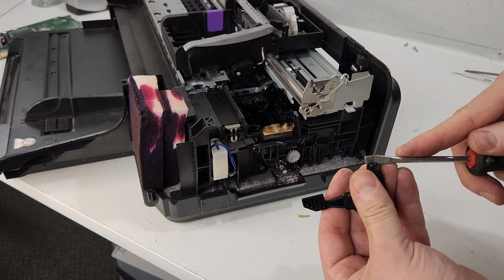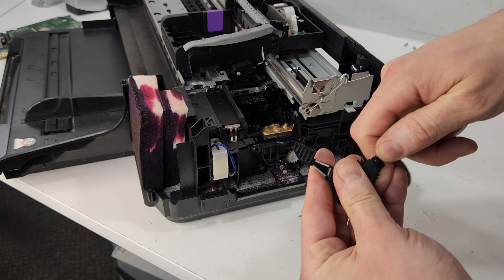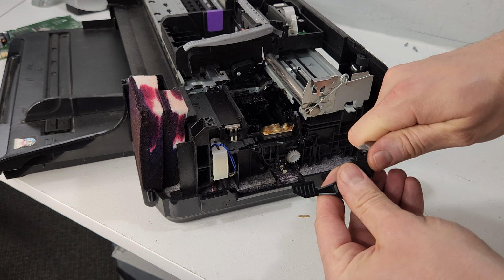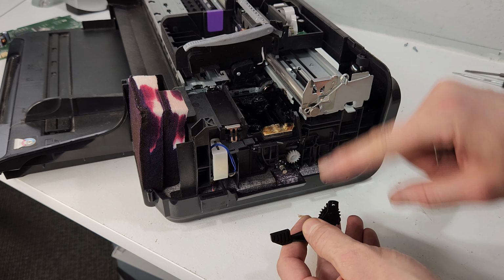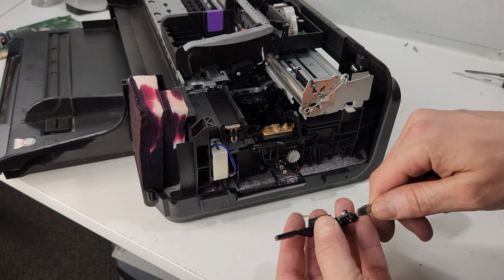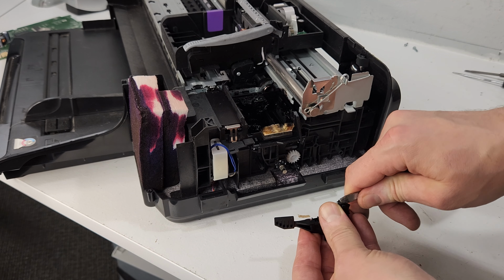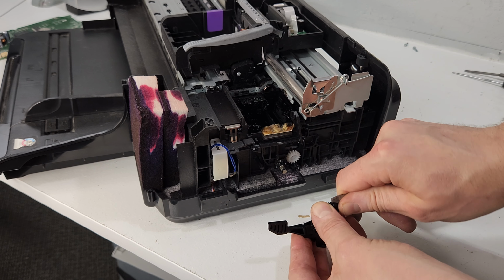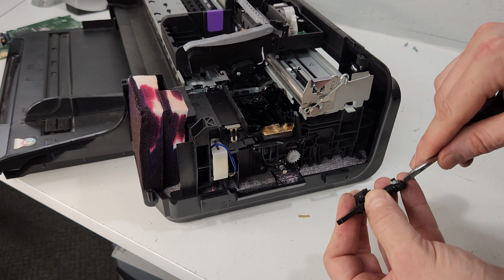Later, after a couple years of this problem, HP caught it, and they just made the rod together with the gear to resolve that problem. So on B210 printers, they wouldn't have that error anymore. But anything sooner than that, it would be an issue.